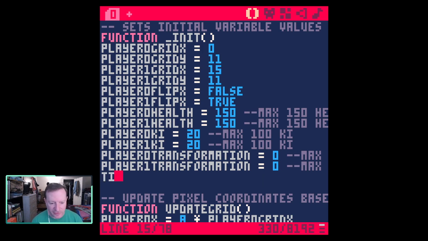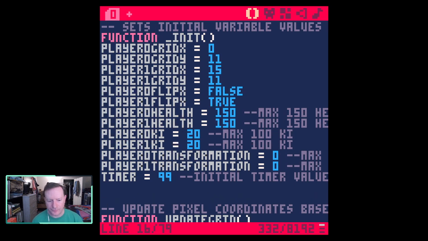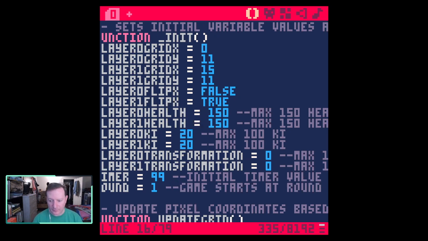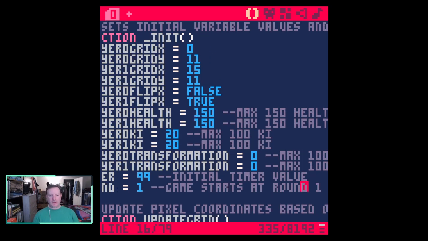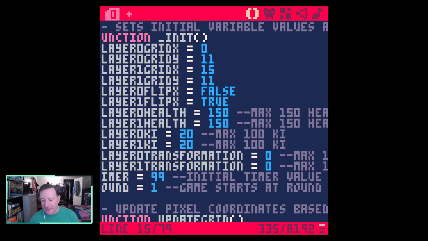Okay, let's set an initial value for the timer. Timer equals 99. Initial timer value. And round equals 1. Okay, that's a lot we just added. So you can see how complicated this game is going to get here.